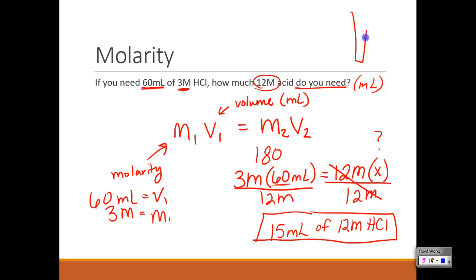We'd add water up to 60 milliliters. So if we have a graduated cylinder here and 60 milliliters is the top, okay, and then down here we have 15 milliliters of the 12 molar. Now, to get it to the 3 molar, all you do is add water. So now, once you add water to the rest of this, that's going to give you that 3 molar because to decrease molarity, you add water. So this just gives you the amount of acid you need and then always the rest of it to get to the volume that you have here, you just add water. We would need 45 milliliters of H2O to get our 60 milliliters of 3 molar acid.